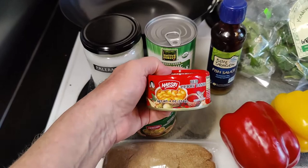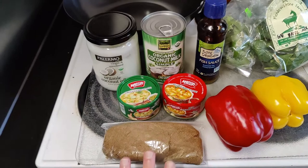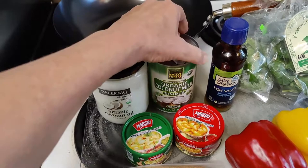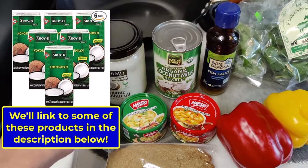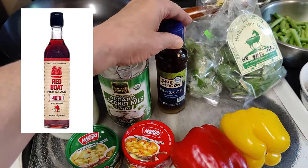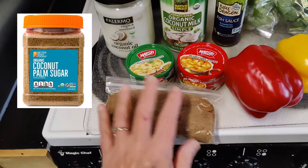Those are our favorites. Green may be a little bit hotter, but for this particular proportion we use one half of a four-ounce can, and that seems to be plenty for us. We use organic virgin coconut oil, the best coconut milk that you can find — we prefer no guar gum, so we use either Native Forest or Arroyo D. For the fish sauce, we use Red Boat, which is a high quality fish sauce, but they were out of it at the store, so we got Blue Dragon, and coconut palm sugar.